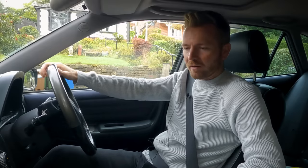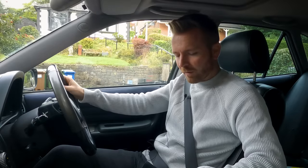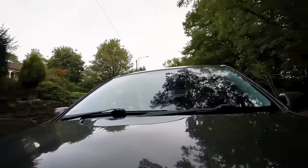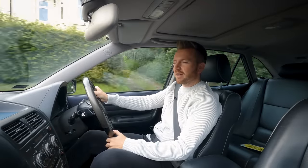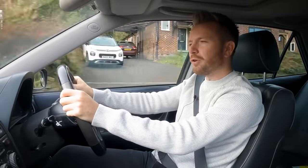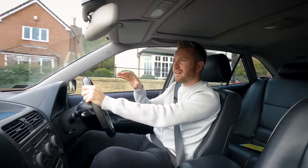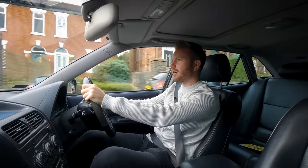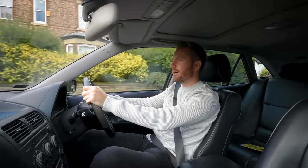It's easy to forget this car is 20 years old because everything I've tried works. My heated seats get nice and warm — it was quite chilly this morning so I turned those on, stopped for a coffee, and I've got plenty of room in my two cup holders. The engine is a peach — it's just so smooth and it sounds really good. You just can't beat a nice straight six. This 2JZ engine is actually the same engine used in the Toyota Supra, only this is naturally aspirated — with the Supra it's twin-turbocharged. I haven't shown you the engine yet, so let me pull over and give you a quick tour.